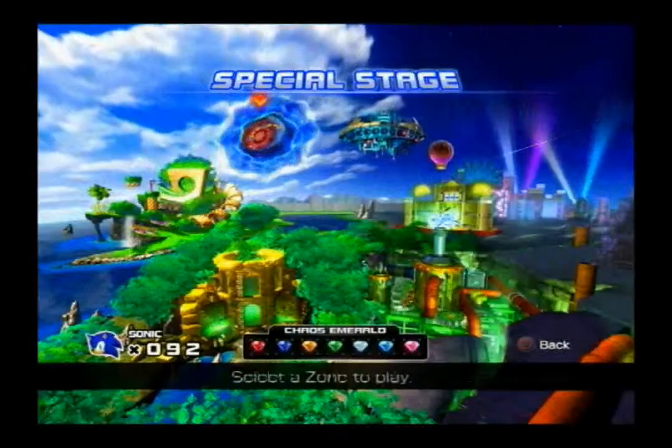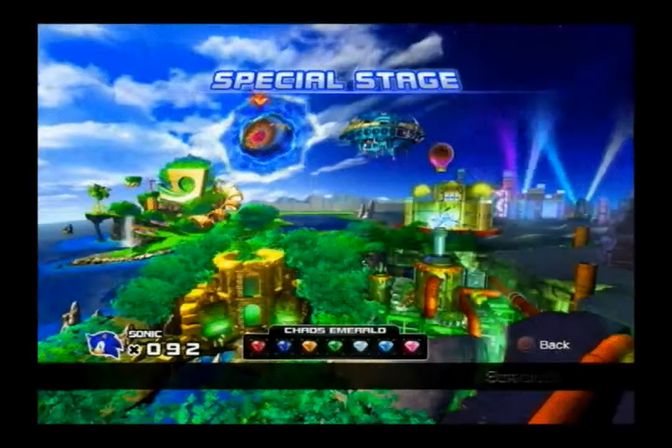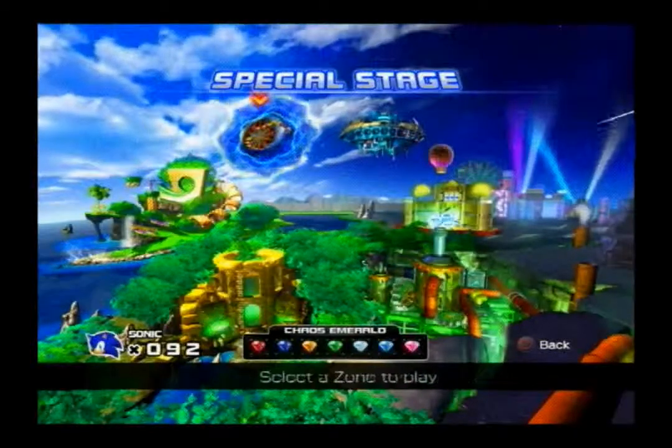The Lost Labyrinth Zone is the classic Labyrinth Zone from Sonic the Hedgehog that has fallen into a state of disrepair. Okay, that's pretty cool. So Labyrinth Zone is the zone that I was looking for from Sonic the Hedgehog.